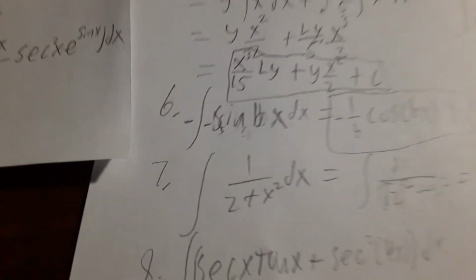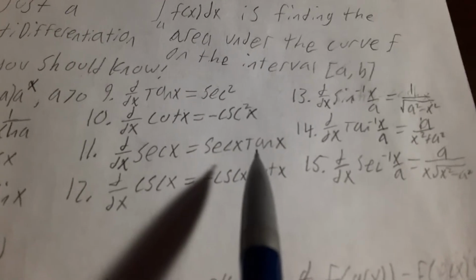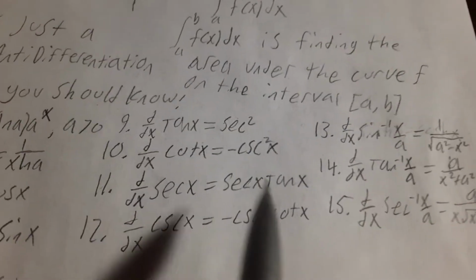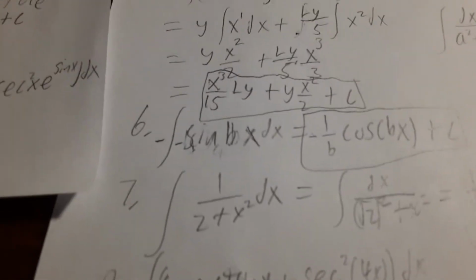So, secant x tan x. Well, to integrate this, we know that the derivative of secant x is secant x tan x. So therefore, the antiderivative of secant x tan x is secant x. So that's the first part. If we skip the step of splitting into two integrals, we know that the first part of the answer should be secant x. Now what about this one?